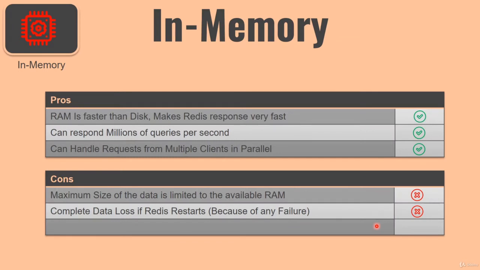Now to discuss about in-memory in more detail: when your server has to read data from disk, it is going to be much slower compared to RAM. RAM is many times faster than disk, so that's the reason Redis is able to perform very fast. It can process almost hundreds of thousands of queries per second to millions of queries per second, depending on the configuration done in your system and the resources available. Redis also provides a benchmark utility, and using those benchmarking utilities you can check in advance what the performance is going to be on your system based on the server configuration on which Redis is installed. We'll learn about that in this session as well.